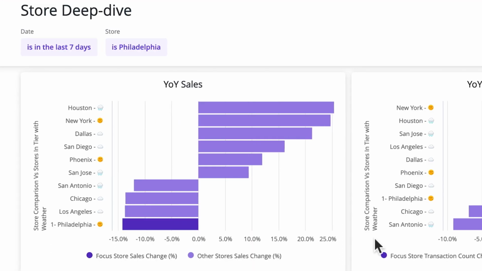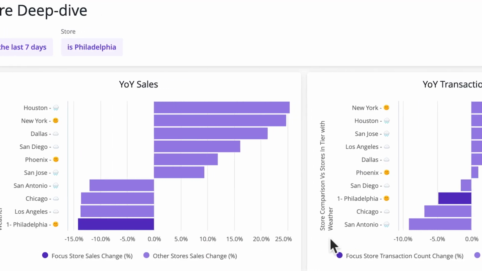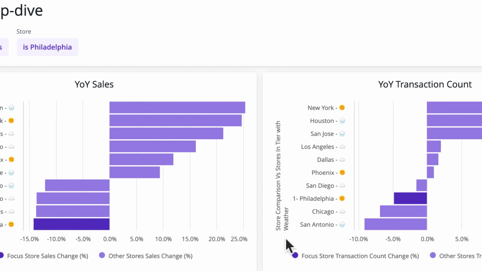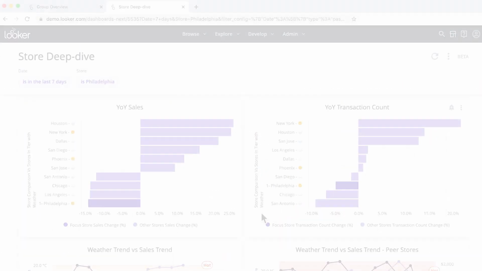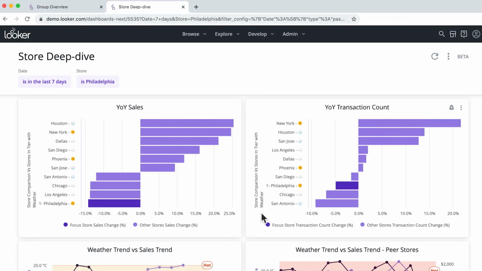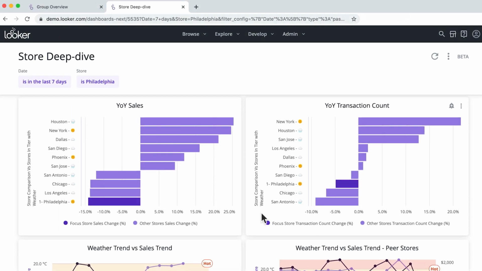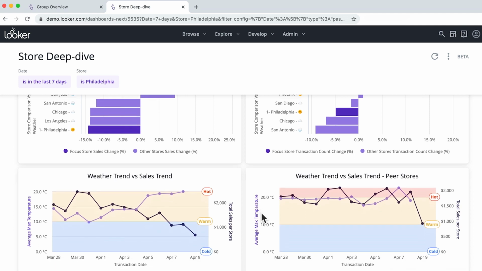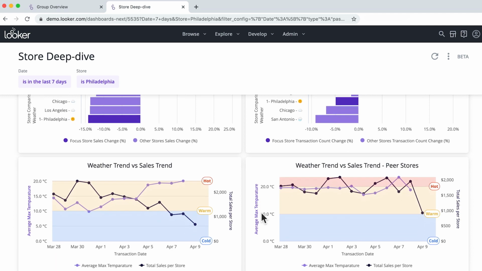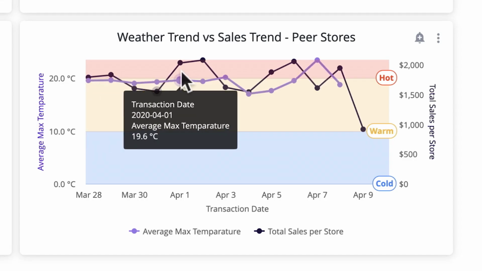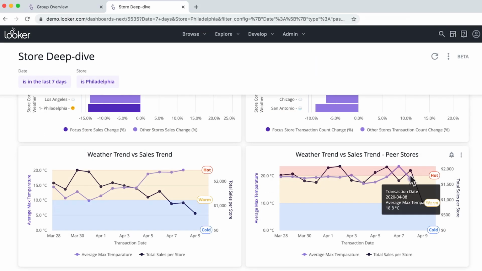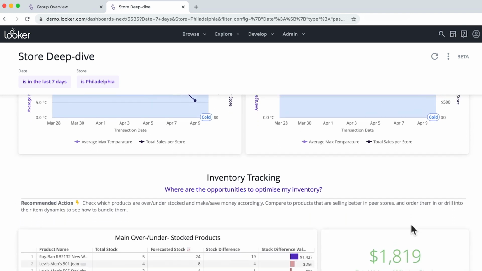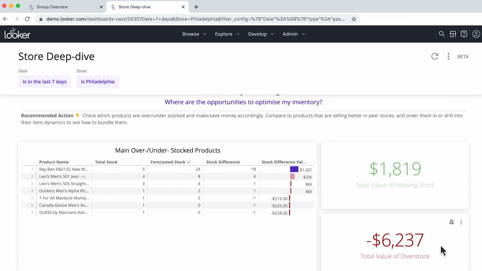Without going into the details of every tile, I do want to call to attention a few ways Looker is able to put the power of advanced Google Cloud technologies in the hands of everyday users. One example is here our store manager is able to have greater context around the dip in the store's performance by looking at the sales data next to local weather data. This weather data has come from BigQuery's public weather dataset, and we have seamlessly mapped that to our store locations in the underlying LookML model. As we scroll down, next we see another integration with our BigQuery machine learning model.